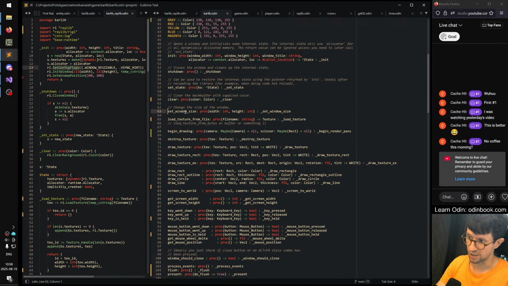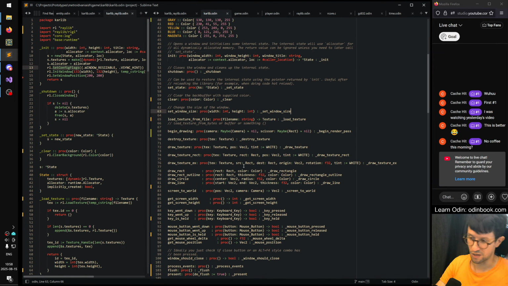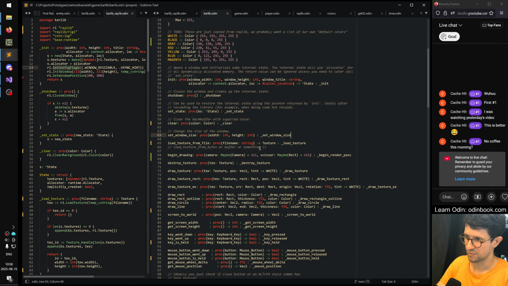So this one is just aliases of set window size. It says here it is an alias of _set_window_size. That's sort of similar to a header, but I have it here because otherwise everything is everywhere in random files, and I get overwhelmed looking at it because I'm not sure what I have in the API anymore.